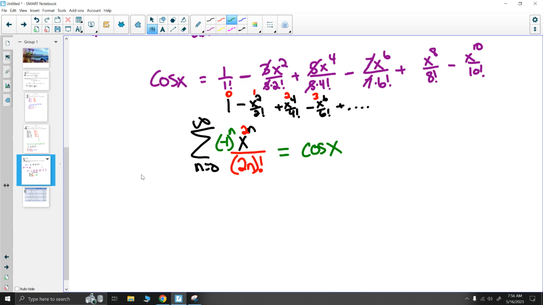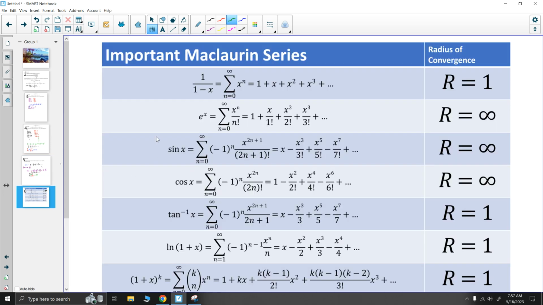So again, the thing I want to talk about in this section is that these things exist, and we have some common ones, which I'm going to go over now, that you should be aware of so that when you get into a higher level math class and your teacher is treating it like everyone knows this statement, you'll be one of the students who knows, hopefully, or at least remembers, like, oh yeah, okay. So we have some important Maclaurin series.